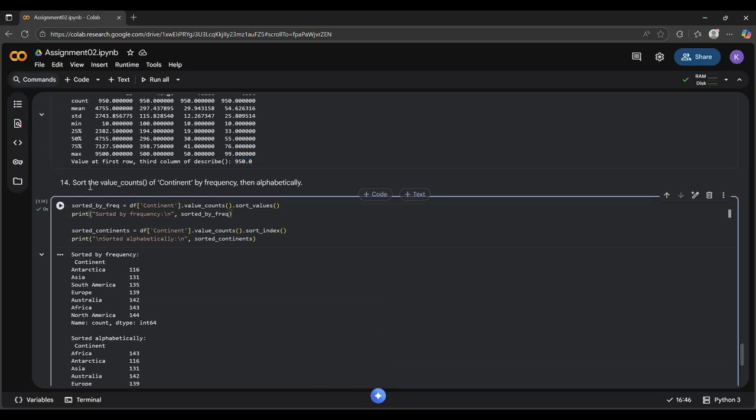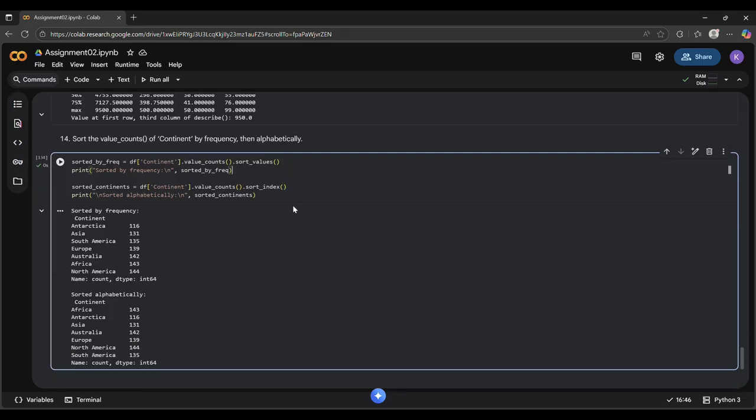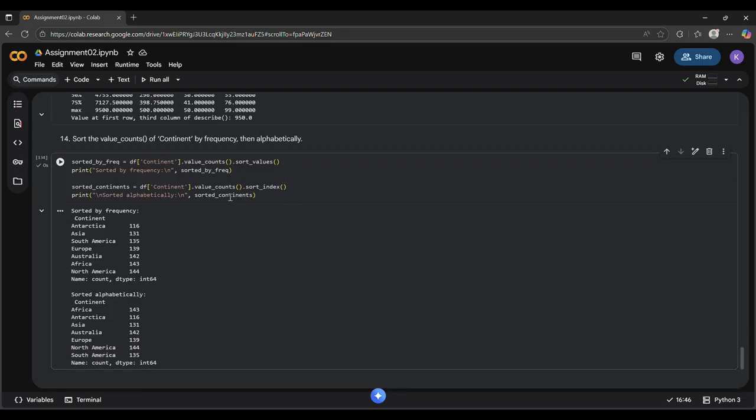And then we want to sort the value counts of continent by frequency, then alphabetically. So for this question, I targeted the column continent, then we use value_counts and sort by the values, which means by the number.